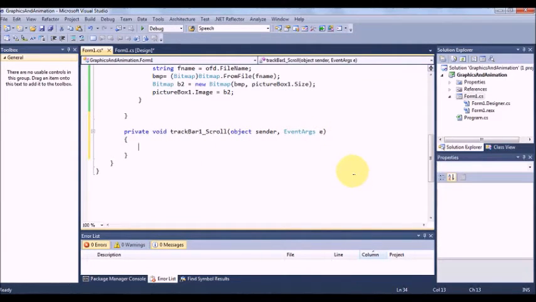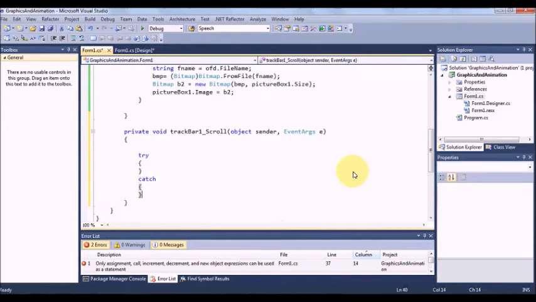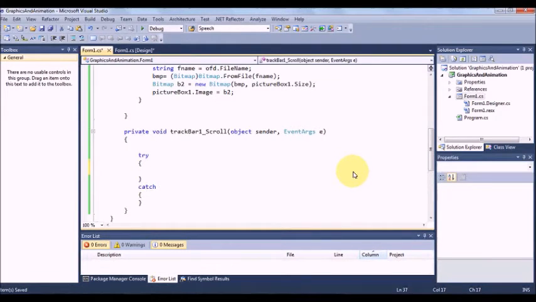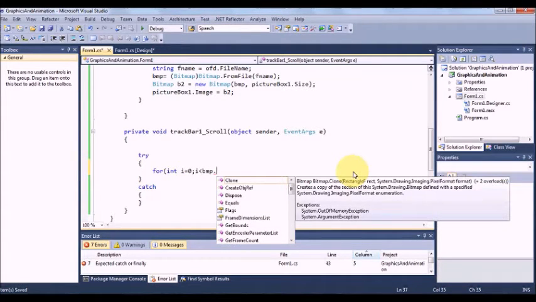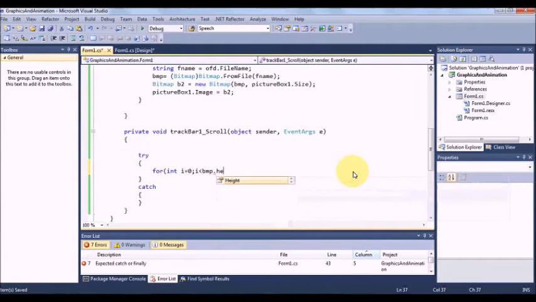I want to change the intensity of the image. Try, catch. I want to loop through all the pixels of the image. An image is a matrix with rows and columns. So for int i equal to 0, i less than, because I have made bmp global, I can access that. bmp.Height is the number of rows of the image, i++.